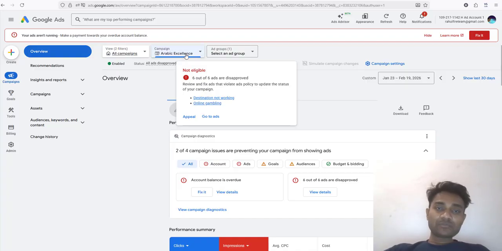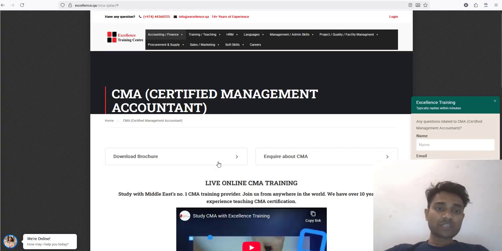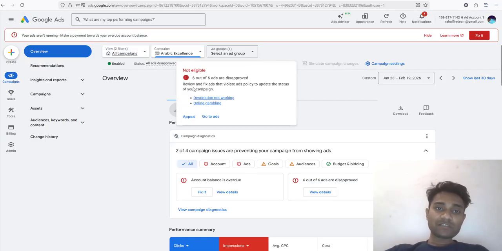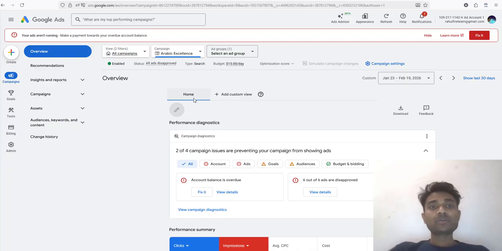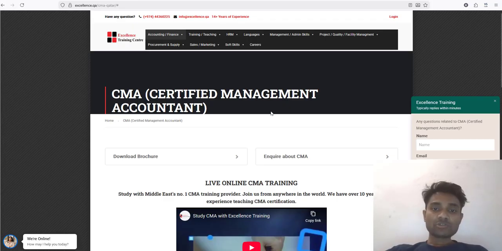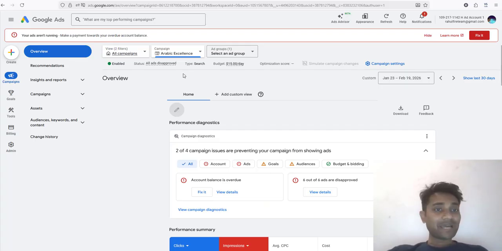When this client came to me, he said the site is working fine, but Google is still saying the destination is not working. Sometimes what happens is the Googlebot fails to crawl these pages. In those cases, the destination error will come because there might be some issue in the hosting, or some issue in the site. So you need to do a debug. I'll tell you exactly what you need to debug.